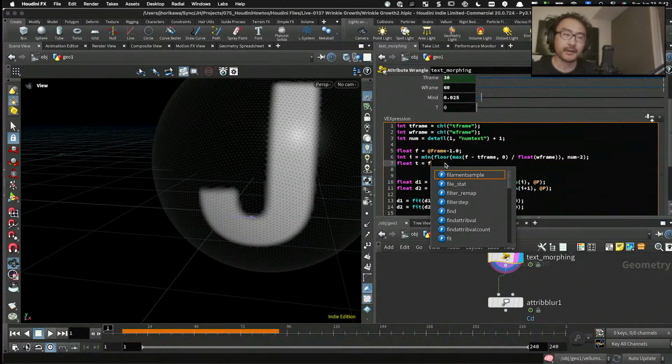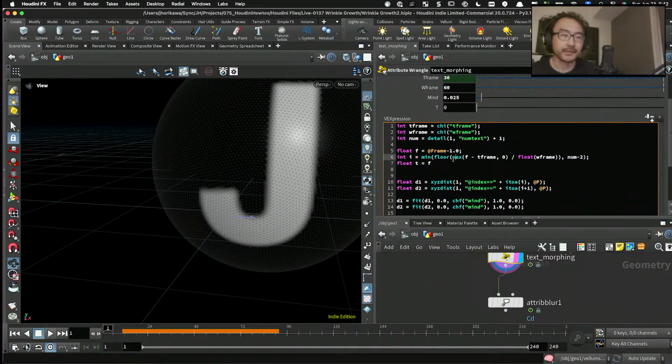And I am going to have the same value here, and calculate the modulus with the W frame, which will give you a value between 0 to 59.